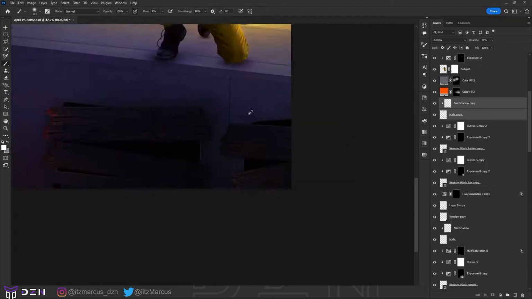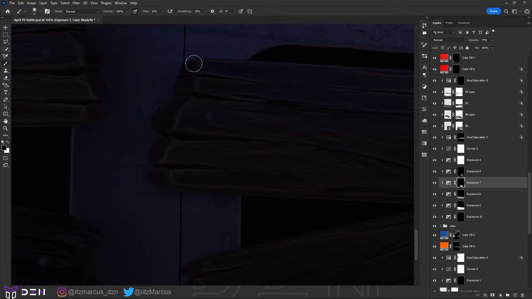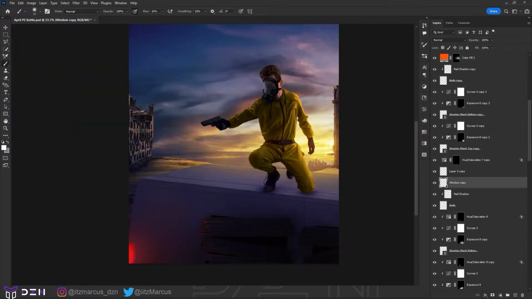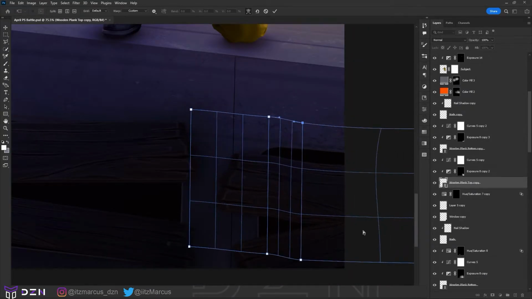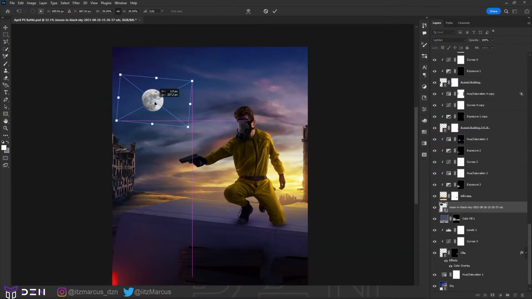And right now you see me duplicating the window and adding another window to the backside, but I ended up warping that because it didn't look right, because it was tilting up, and that's not how windows are. And I kind of cheated because I duplicated it and then just moved it over the side, and then I'm just slowly altering them so they don't look exactly the same. But that saved me like 20 minutes.